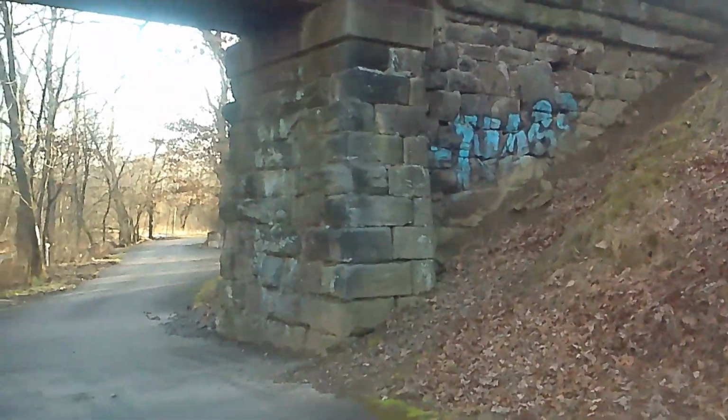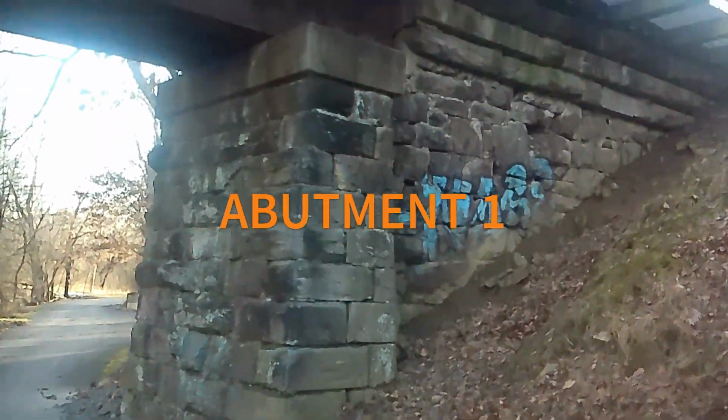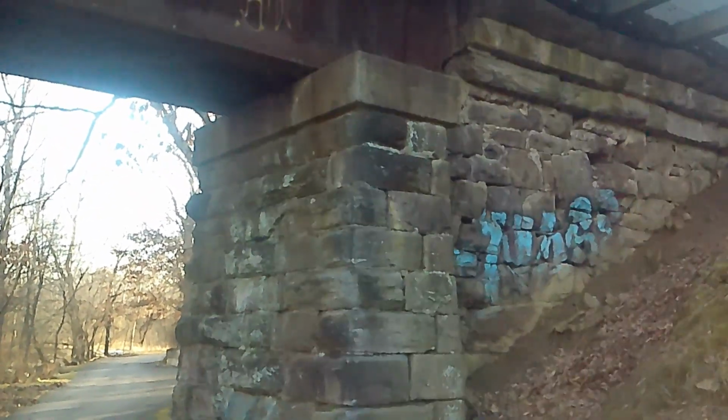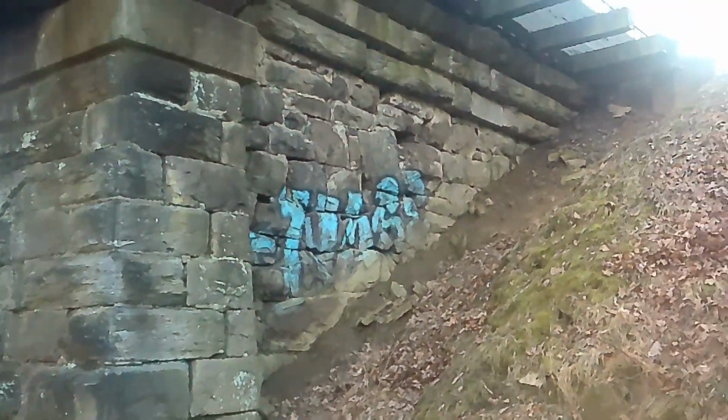So let me label some of the parts of this bridge. It looks to me like it is an overpass bridge for a train. So here, this is abutment 1, and as you can observe, it is constructed of stone masonry. And if you look at the top there, you can see there is a concrete capping, right? A reinforced concrete capping. The wing walls are also stone masonry. I don't know if this is abutment 1 or abutment 2, but we can call this abutment 1.